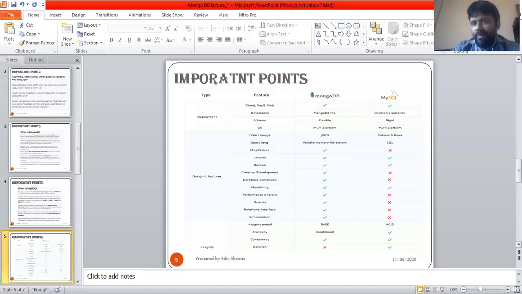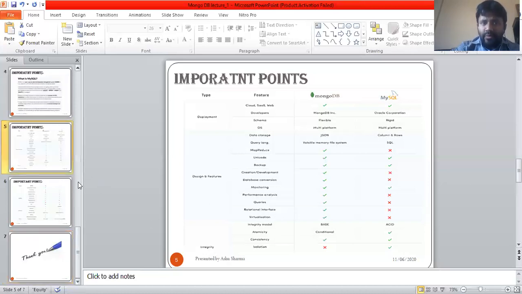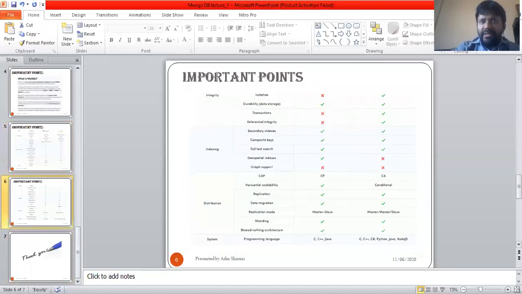the database consistent. Next is consistency, along with isolation, which is crossed in MongoDB. This is one concern, and MySQL provides that flexibility. So it is important to note that we may have those pluses and minuses with different databases. Next is durability. Yes, yes, in both. Transactions are crossed in MongoDB, yes in MySQL, and referential integrity is crossed in MongoDB and yes in MySQL. So this is the concept based on ACID properties to make the database consistent enough.